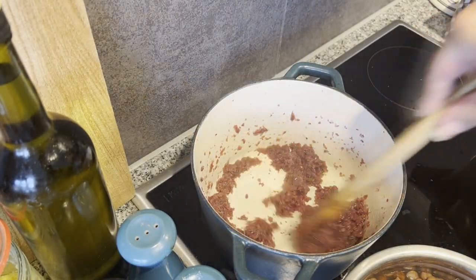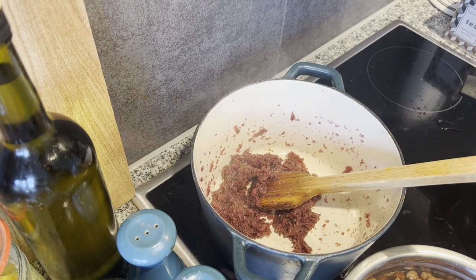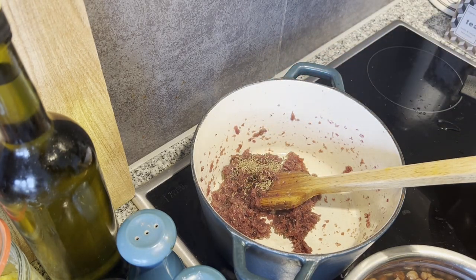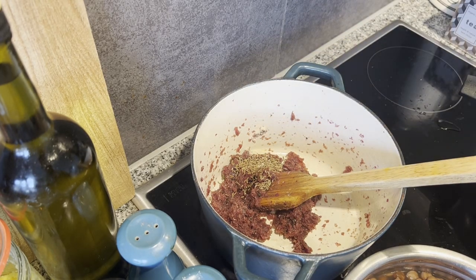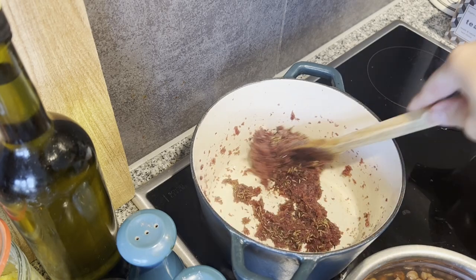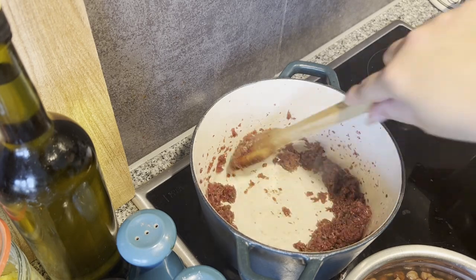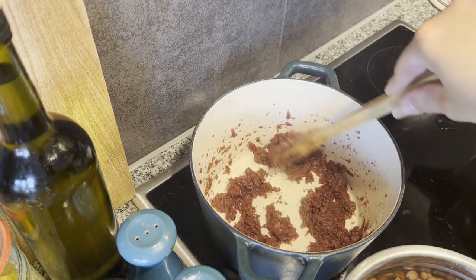So as you can see, the onion has changed color and it doesn't smell raw anymore. Now we're going to drop in 1.5 teaspoon of whole jeera or cumin seeds, 1.5 teaspoon of it. Along with it, we are also going to add a pinch of hing, asafoetida, just a pinch. And let's mix this up. And we're going to saute this for at least 2 minutes. The flame is still on medium.